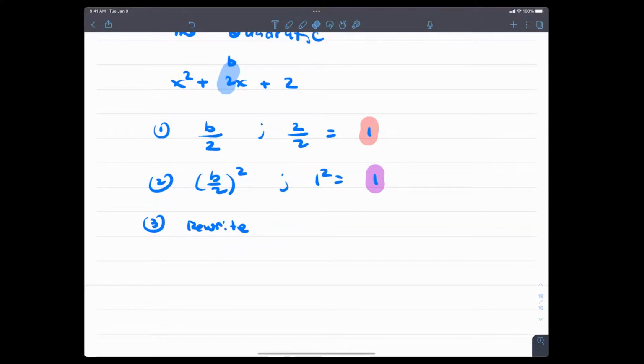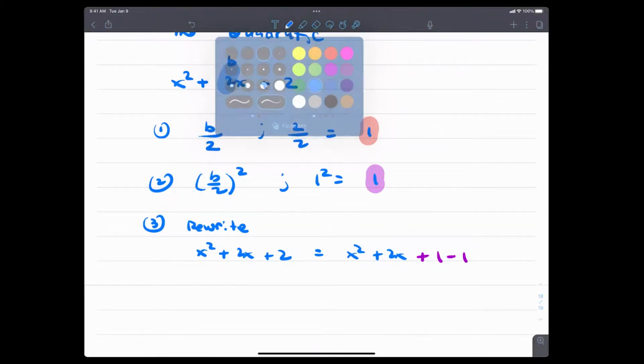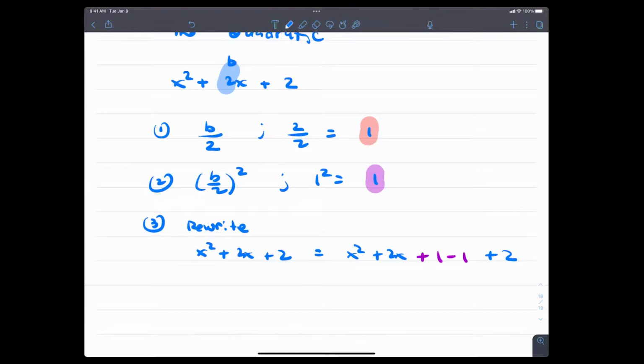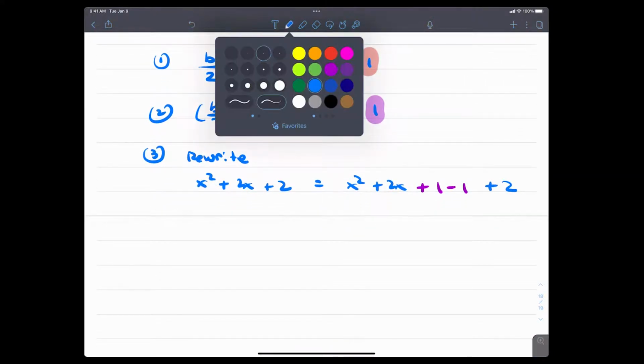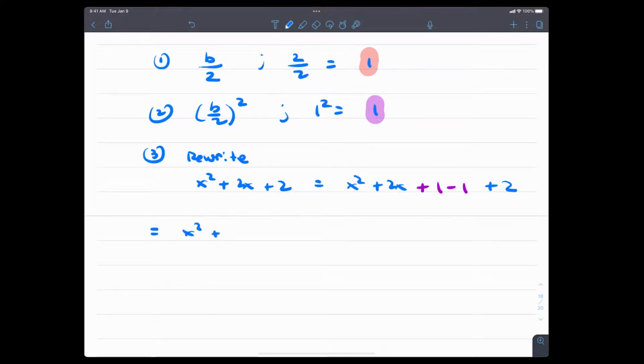Here's what you guys are going to do, right? Between the bx term and the 2, I'm going to write it this way. This quadratic is equivalent to: you're going to use the value found in step 2. You're going to add it, and you're going to take it away. It's in purple. Don't forget, you're going to use that purple term. This is why I changed the color. You always use the value found in step 2. I can share with you guys a link if you want to see that.